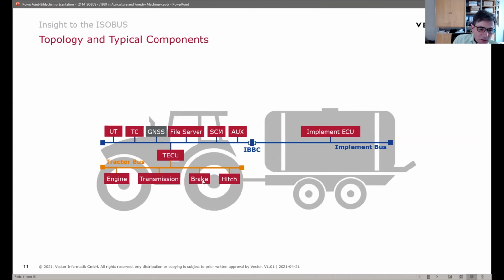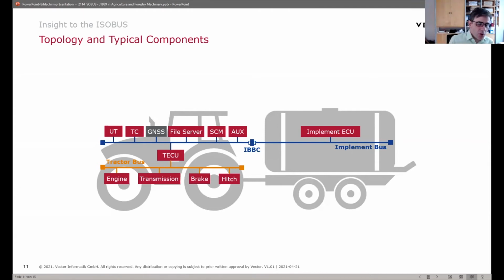And the latest development on the tractor ECU is that the implement can take full control of the tractor, including transmission, including brake, including steering. So an implement connected to a tractor, if everything is set up appropriately, can really work as one integrated device, like a self-propelled harvester or something.